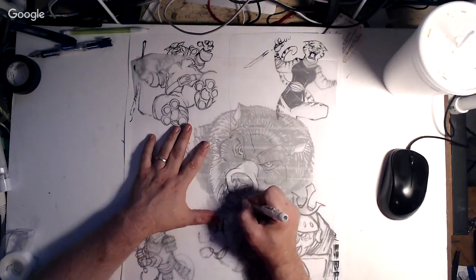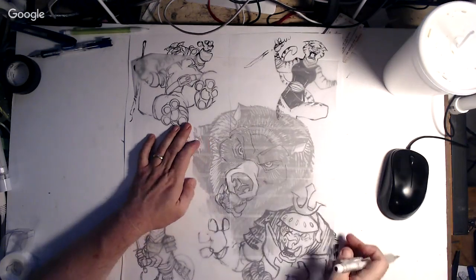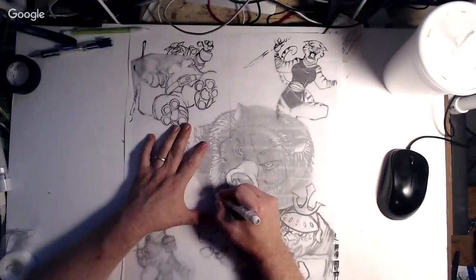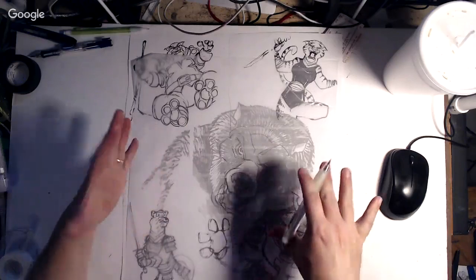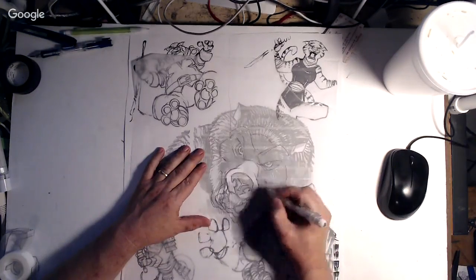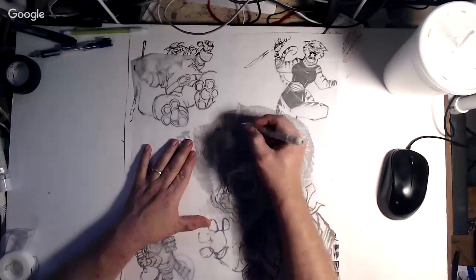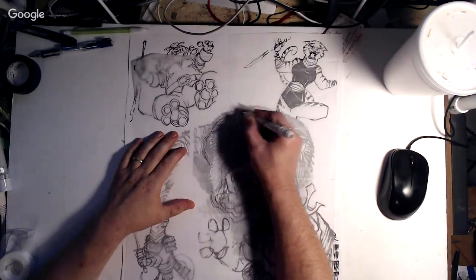Let's see. Demon bear look to his face. You see how this is working out, that type of thing. What I mainly wanted to do with this particular layout is just get the size right. I think each character was going to be compared to the other characters and so forth. So the goal here is not to actually do a final drawing, it's just to get an idea of the size of everything. Let's see how that works out.